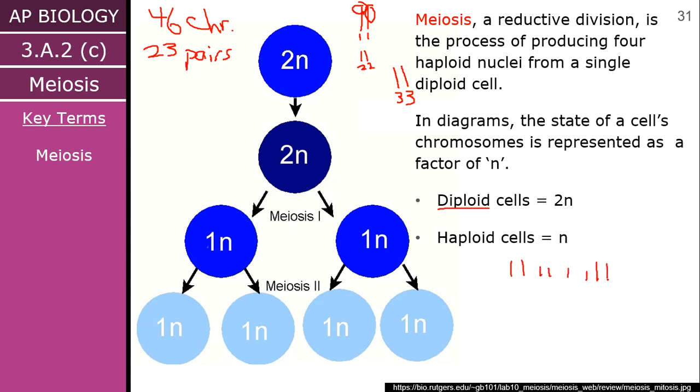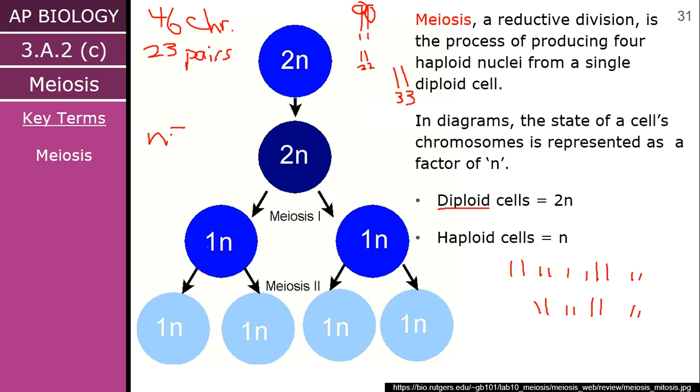And we always draw them paired up together by size. So you'll notice that a big one's always next to a big one. And then maybe there's a pair of small ones, etc. And in reality, they all look very different from this. And you'll rarely get them in a straight line like this. We're going to look at some karyotypes to really show what they look like in reality. But this is just a simplification, of course. So if I were to draw 46 of these lines, that would be a diploid human. There are 46 chromosomes. But what you'll notice is that we have this 2n thing.